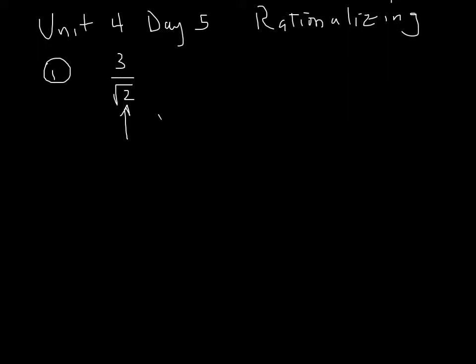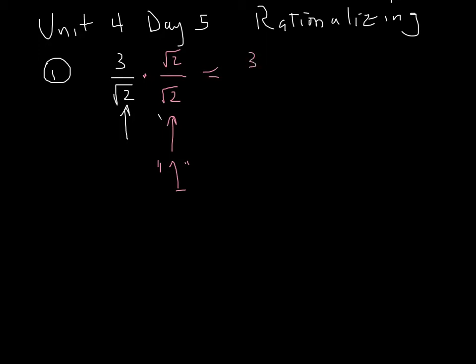Well, let's think about a technique we could use. Let's multiply it by itself. Square root of 2 times the square root of 2 should turn into something nice. However, we can't simply multiply by the square root of 2 on the bottom. Let's multiply it also on the top. This is the equivalent of 1, so it really doesn't change anything. However, let's look at what it does to the look of our problem.